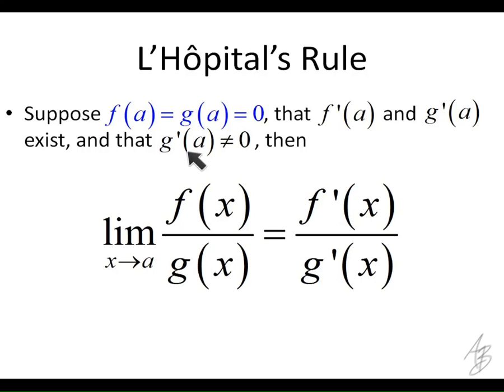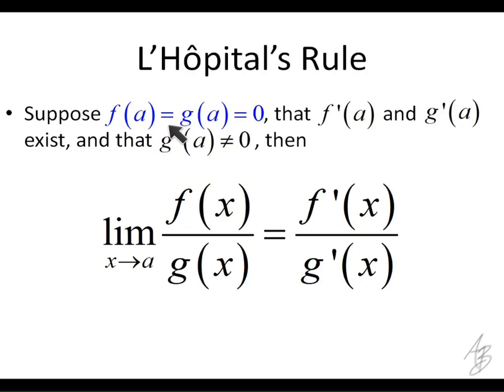First of all, why would g prime of a have to not equal 0? Otherwise it would be undefined, so we would get an undefined answer, we would get 0 on the bottom. All right? Why would f prime of a and g prime of a have to exist? Yeah, they're both part of our answer. So since they're both part of our answer, if they don't exist, then our answer doesn't exist. So these things right here are kind of things that take care of themselves. If you try using L'Hopital's rule and one of these isn't true, then you're not going to get an answer that makes sense, and you're going to have to make an adjustment then. So they're kind of built into the formula.